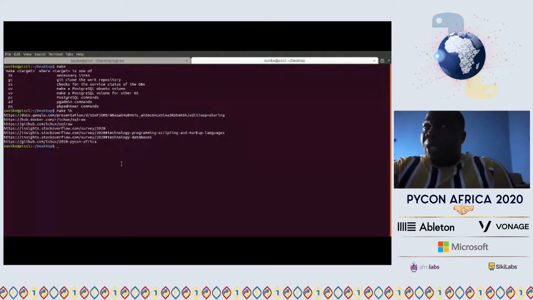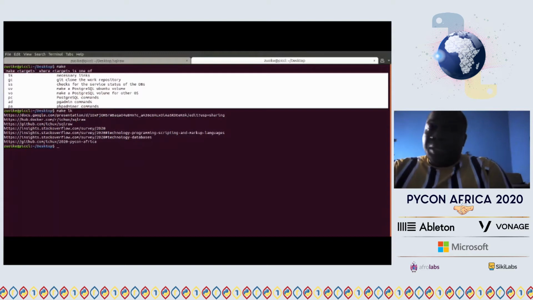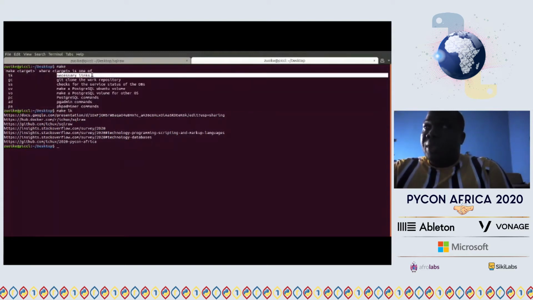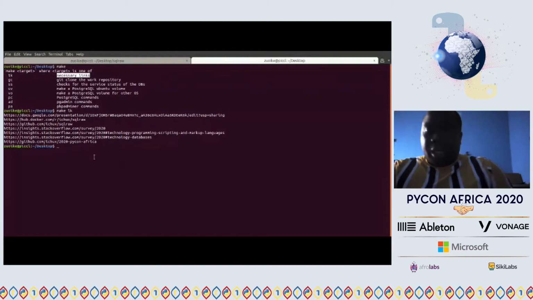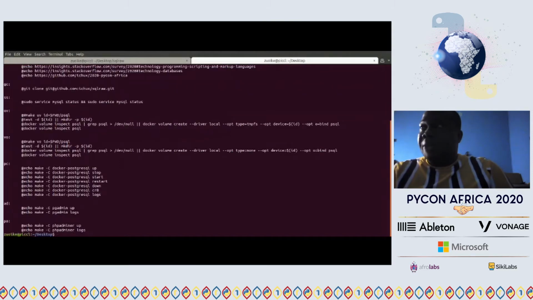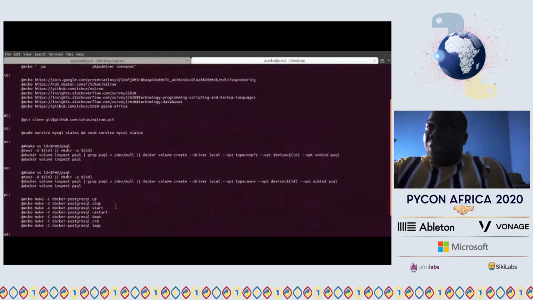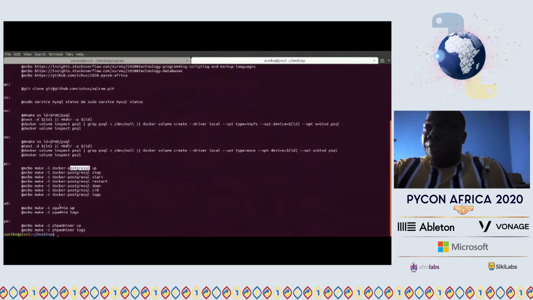I'm using Makefile a lot to make things easy for myself, because most of those things I've tried to automate them. So within the Makefile, if you type just make, you will see some instructions. And these are the instructions as it goes, with the things that they stand for. If you feel you don't understand what is in it, you can as well do a cat to the Makefile. That's after you've cloned the repository, and then you will be able to see them. So I tried to add a Docker for PostgreSQL, and then Docker for pgadmin, Docker for phpMyAdmin, for anyone that will be interested in making use of those.